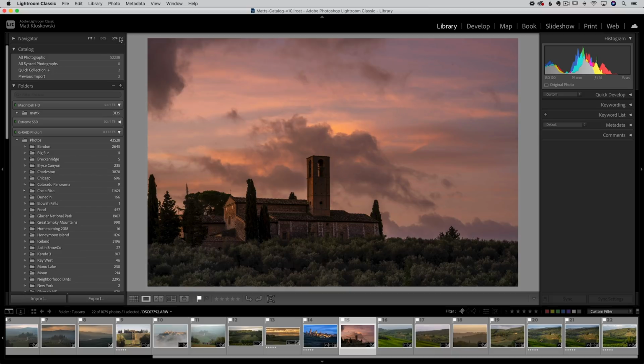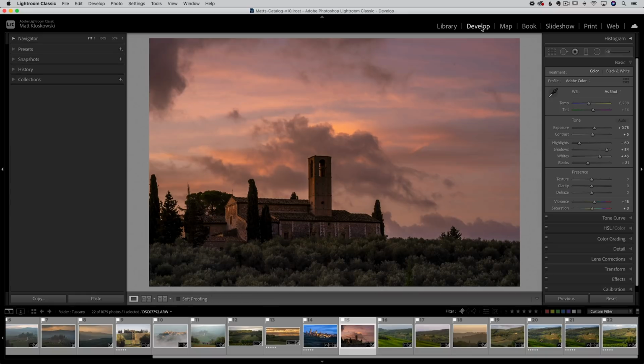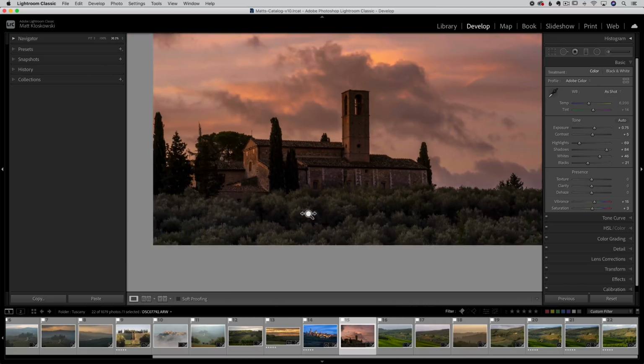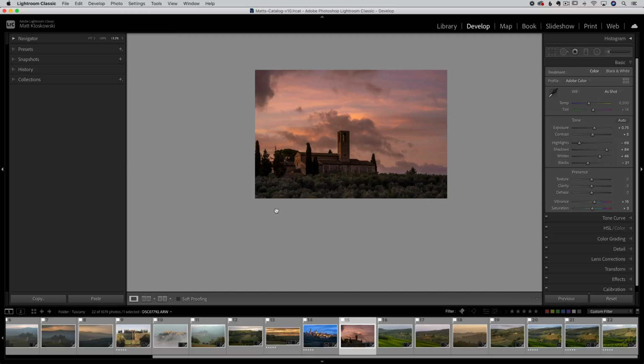And then they've relaid out the zoom percentage a little bit. So now you have little increments below 100%. Got 100%, and now you've got different increments above 100%. So, a simple little change. Now, on the same topic of zooming, let's say we go into the Develop module and we want to zoom into our photo, we've got a couple of options. One would be to hold down the Shift key. When you hold down the Shift key, you're going to see a little magnifying glass that says you can drag it to the left or to the right. So now I can drag it to the right or back to the left to zoom in and out.